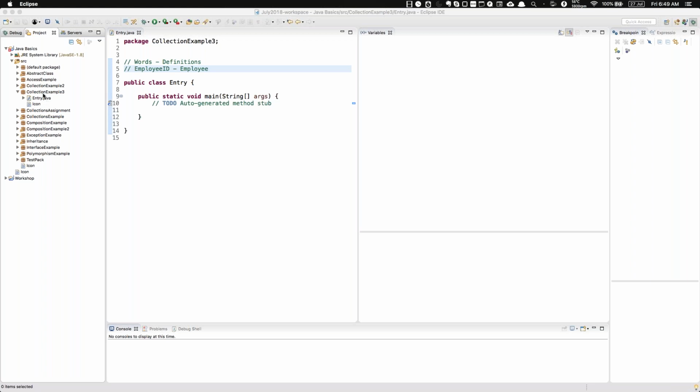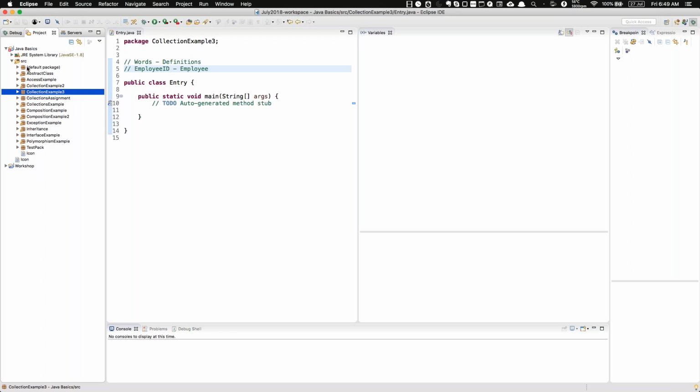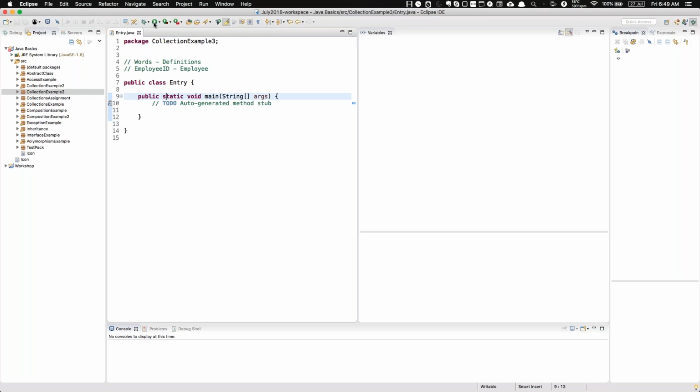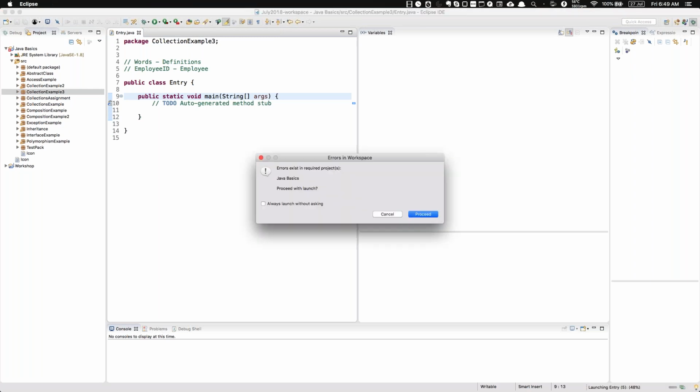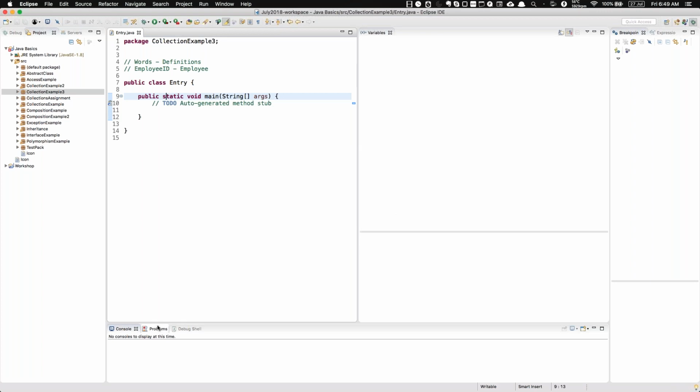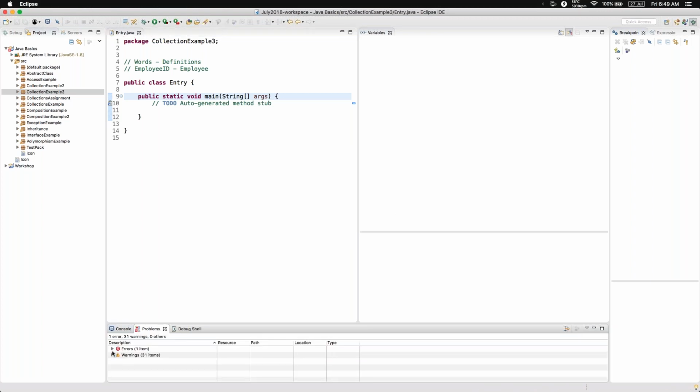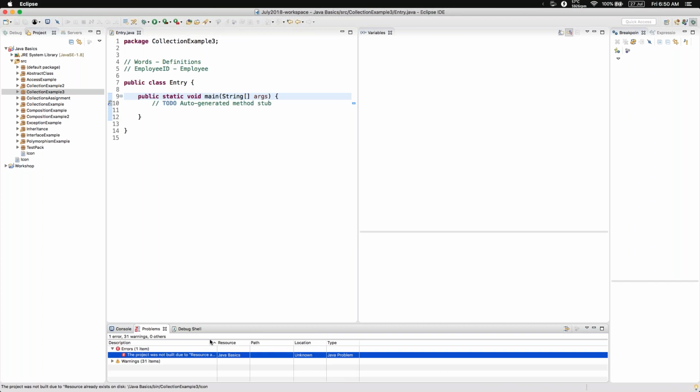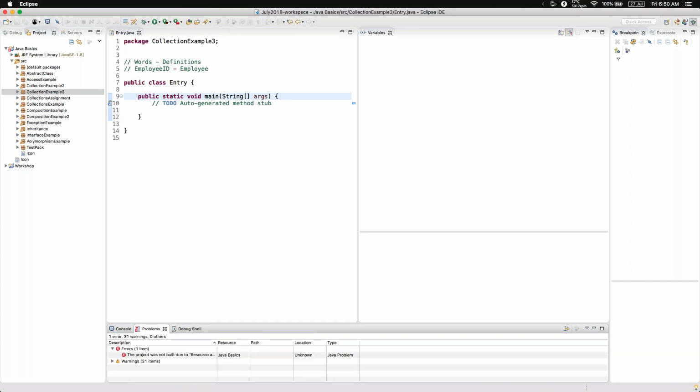It's not creating it, so I'll just close this and I'll create a new one. Give me a minute. What is the problem? Give me a minute.